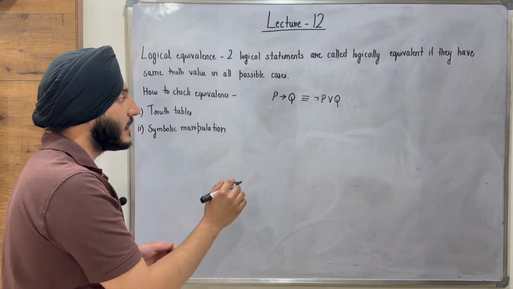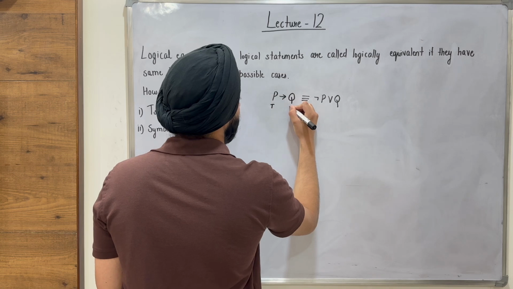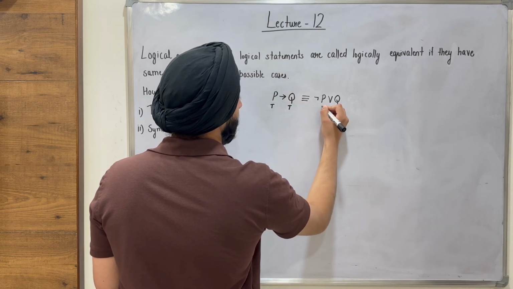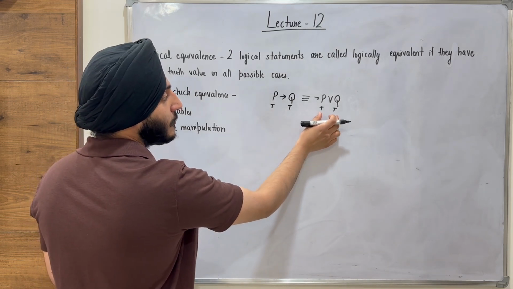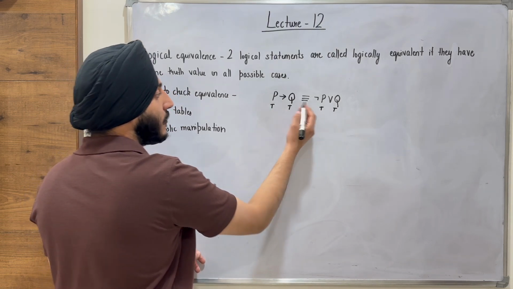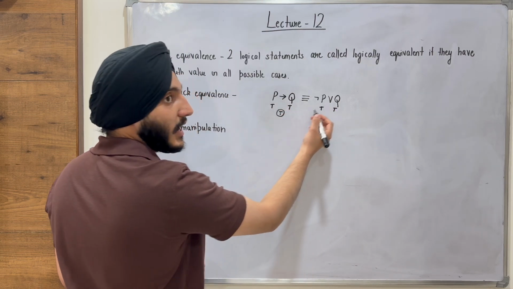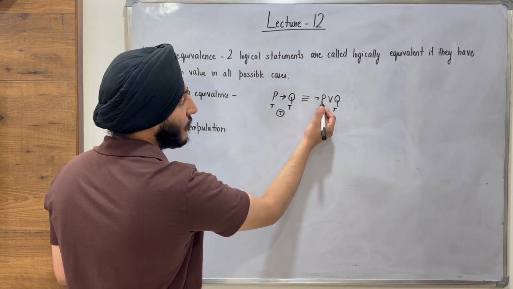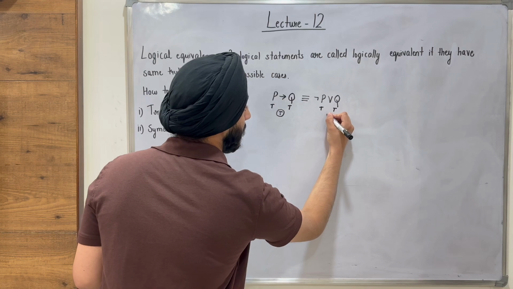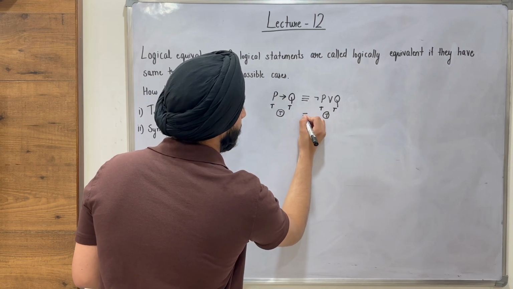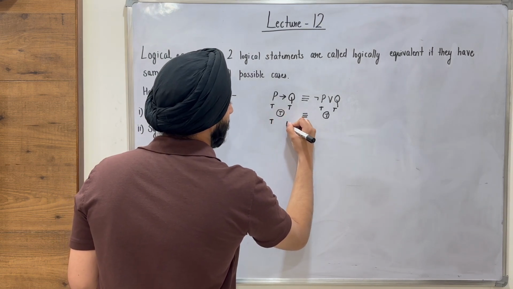Let's try to understand with the example, right? So let's say if I say P is true and Q is also true, and over here is the same, then if you notice, their answers are also going to be same, right? This is going to result in true gives true, right? The final answer is going to be true. And in this case as well, negation of P or Q, which means false or true, is going to result in a true as well, right? So they are equivalent.